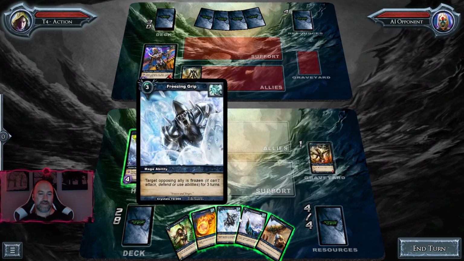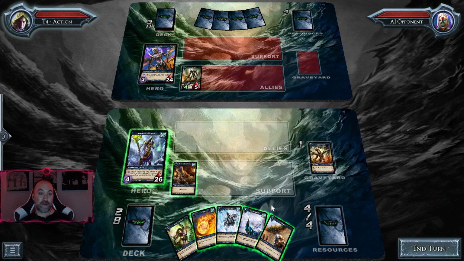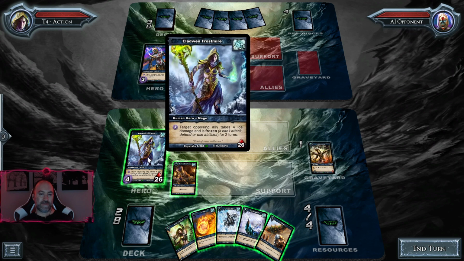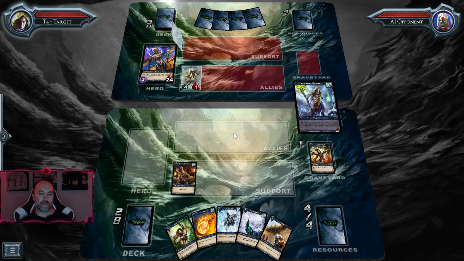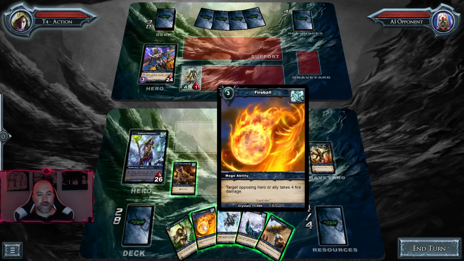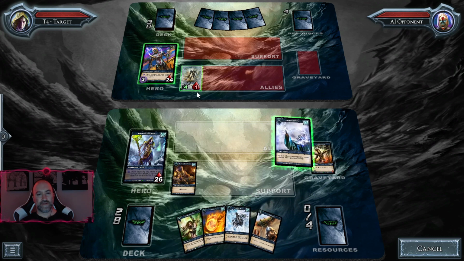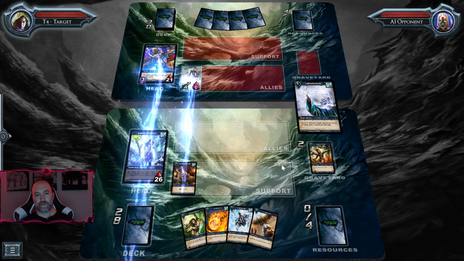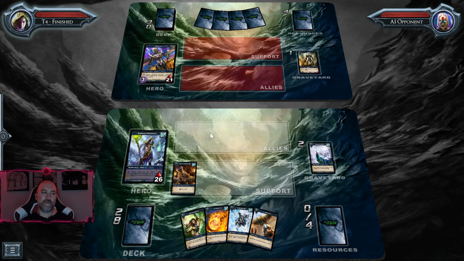Don't have another, I'm not gonna retreat it and then draw a card. Don't want to take that damage. I could freeze it with this for two turns. Then I could hit it with this. Not too bad, I guess.